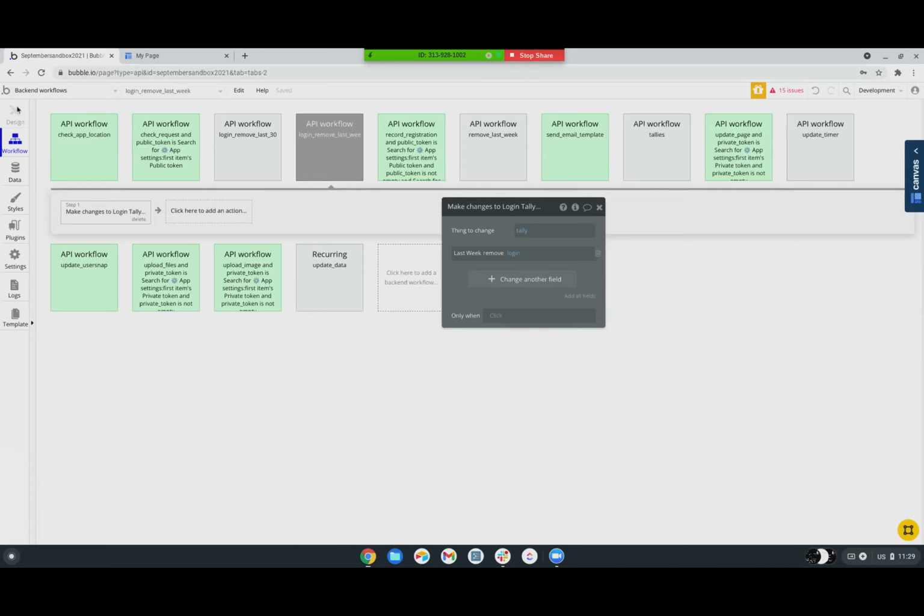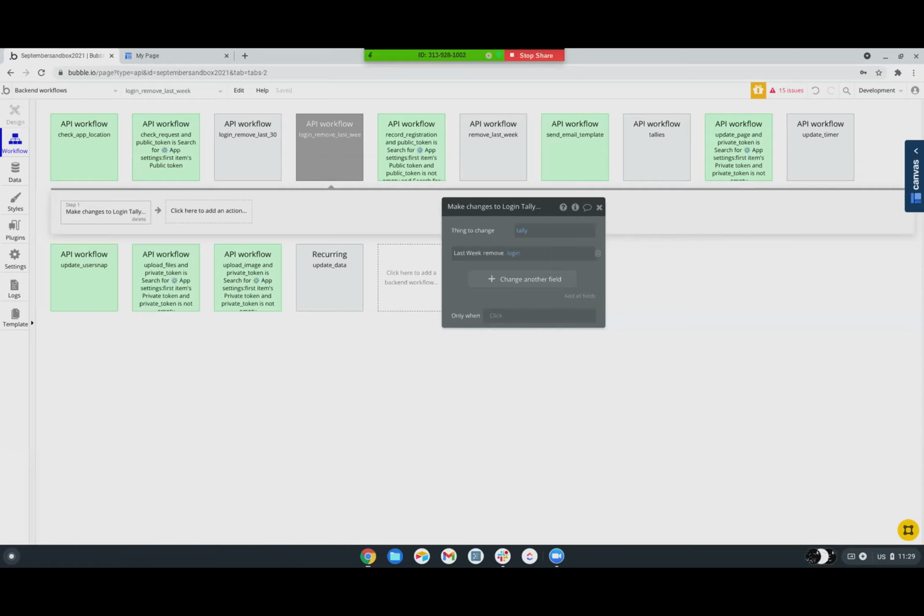So the way that I set it up originally, I was showing you what not to do in the second example. But in the first example, what I was showing is that you're searching for login tallies, which there's one tally per user, and you've already put the data that you want to display into that thing called the tally. So when you do the search, you're just searching for the tallies and then displaying the data from that tally. You don't have to do any additional searches.